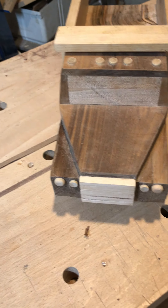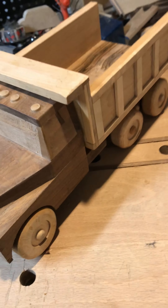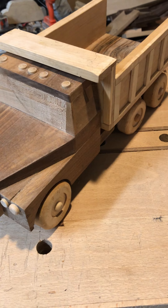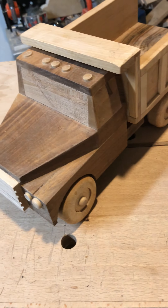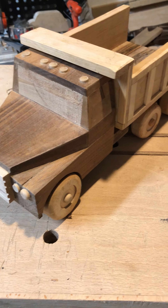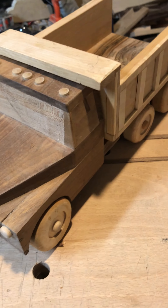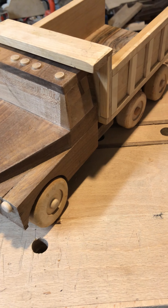For people who might just be beginning woodworking, just don't be intimidated — this project was kind of intimidating for me. I've only been doing woodworking for a little over a year as a serious hobby, and I kind of went in phases with this, as with most of my projects.